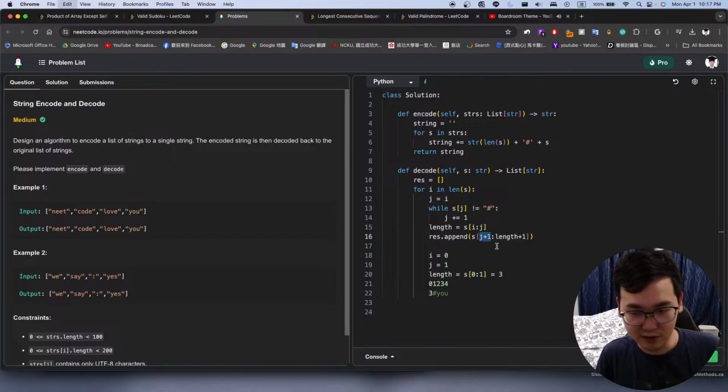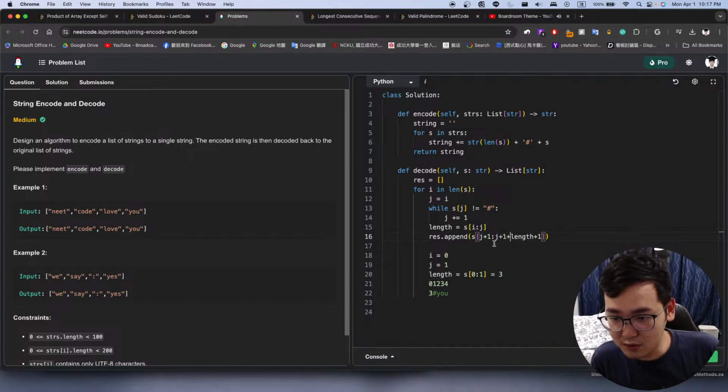Oh, I think it's J plus 1 plus... so J is equal to 1 plus 1 is 2, and the length is 3, so we don't need this.